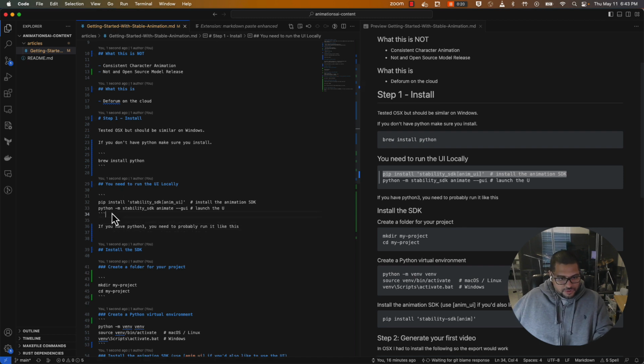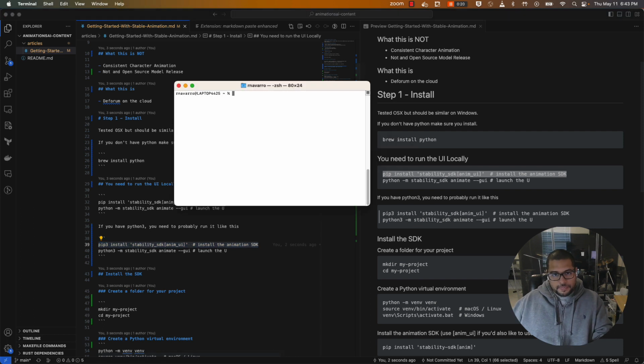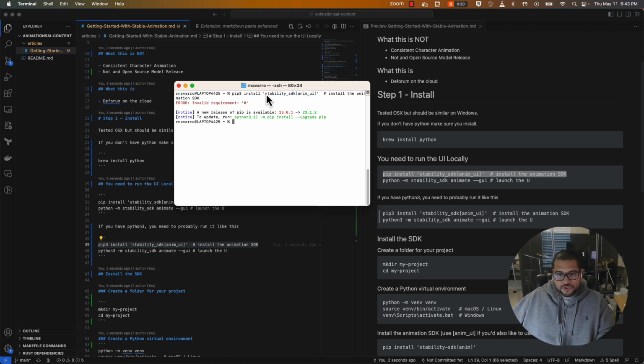I'm just going to recopy those here, and say this is pip3 and python3. So you run it like that, with this weird stuff here. Just make sure you add this at the beginning and at the end, as it's part of the name of the package. So you'll need that.